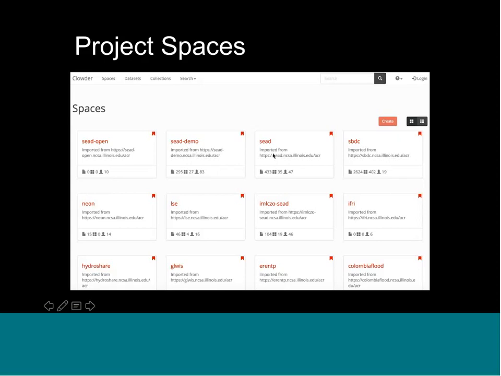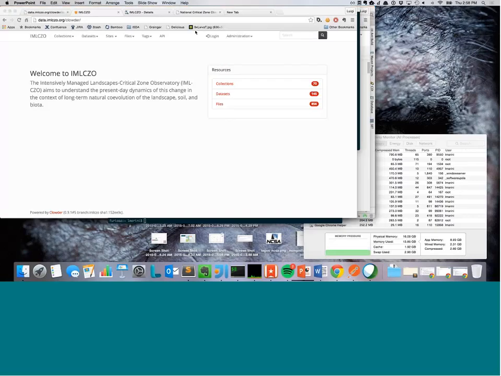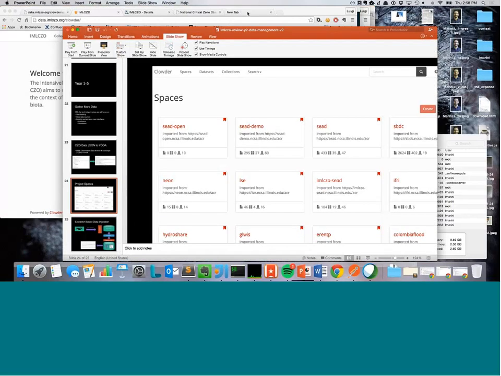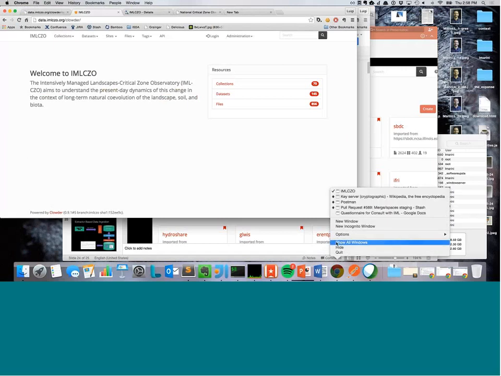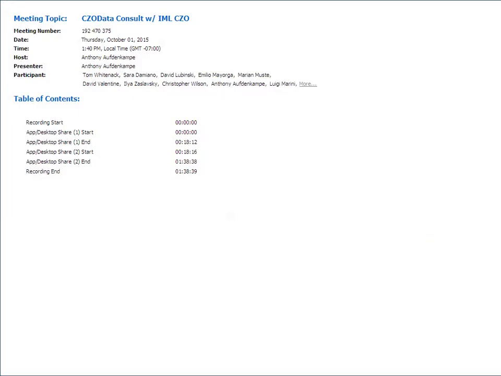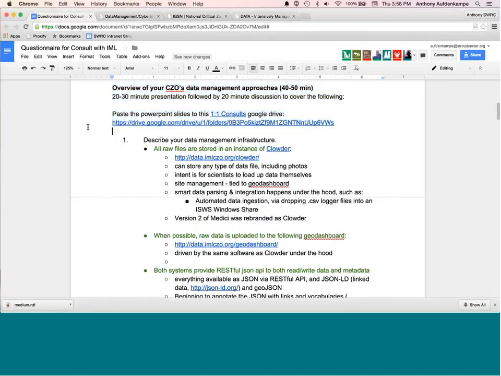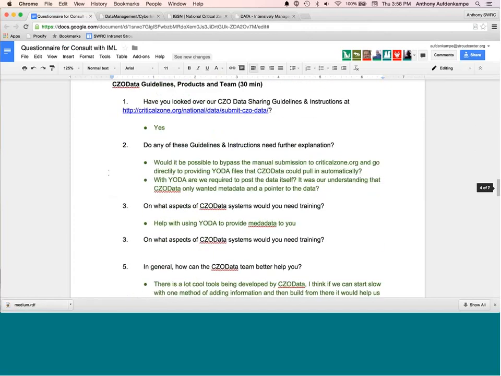We ready for that next one? All right, Luigi, on the questionnaire file, which we've been using as a notes file, a lot of people have been typing in it. Near the top, right underneath Overview of CZO Data Management Presentation, is a link to a folder. If you could drop your PowerPoint in there, that would be really great. Okay, I'll do that right now. And I'm taking over screen sharing. Okay. Thank you. That's the folder link right there. Got it. Any questions for Luigi now that you've had a moment extra to think?